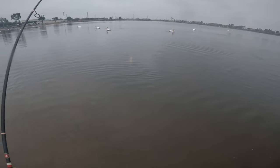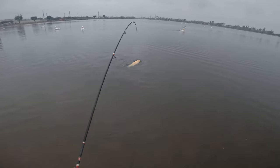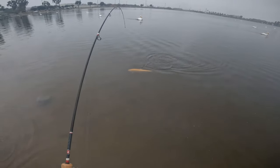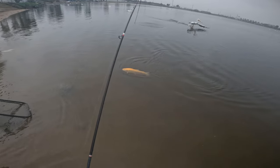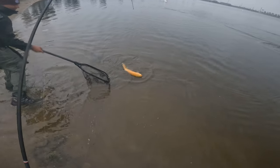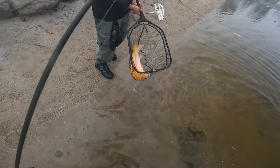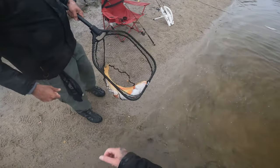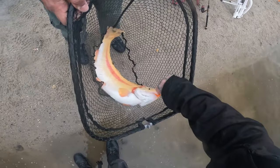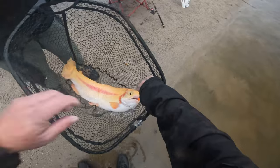Yeah, he just won't quit. Yeah, he's gonna take off again. Nice. Wow. Hell yeah. Awesome job. That's a tank, son. God, you better keep that. Yeah, you see that big stick right in his lip right there. Make you hold that.